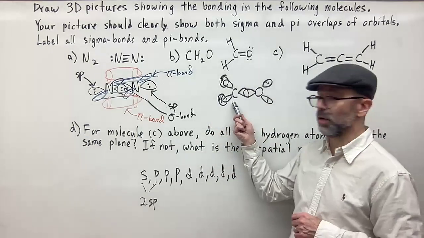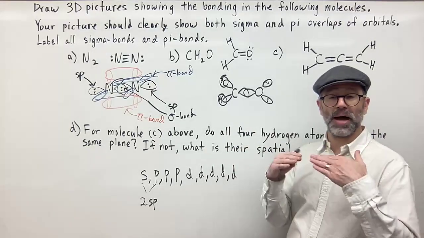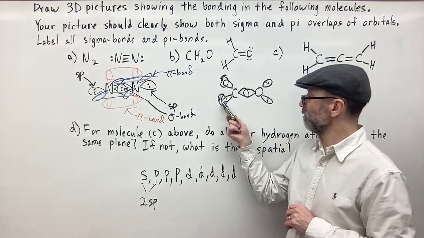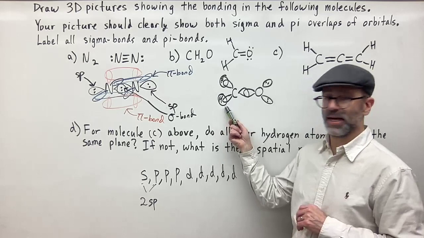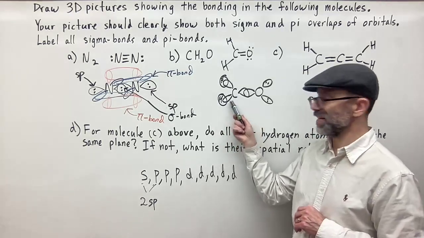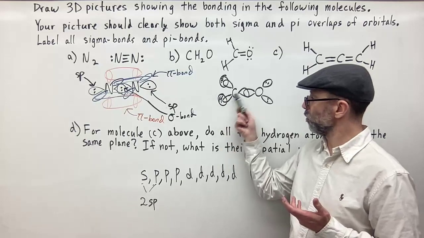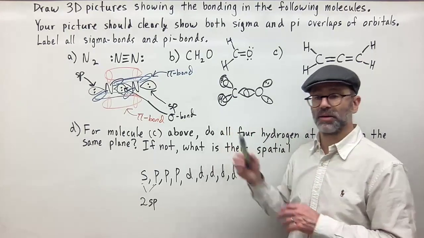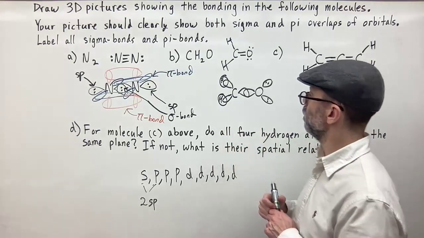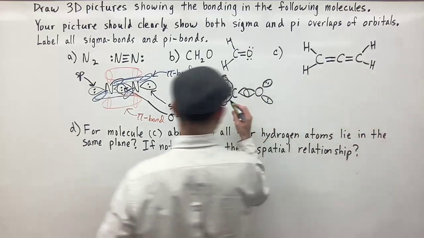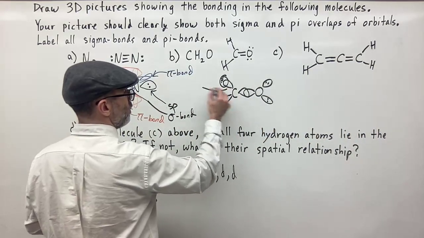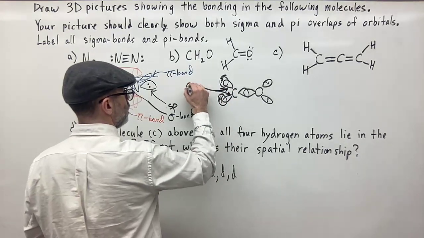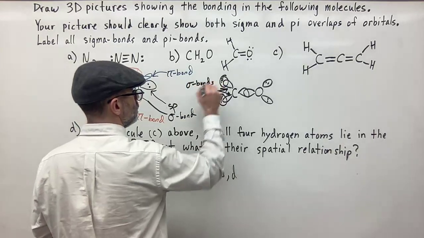So here we have sigma bonds. Why? Because again, sigma bonds are overlaps along the axis between the atoms. So you have here a hydrogen unhybridized s orbital overlapping with an sp2 hybridized orbital on the carbon. That's going to be overlapping along the axis directly between the atoms. So these are going to be sigma bonds. So if I draw, let me label this. So these 2 are going to be sigma bonds.